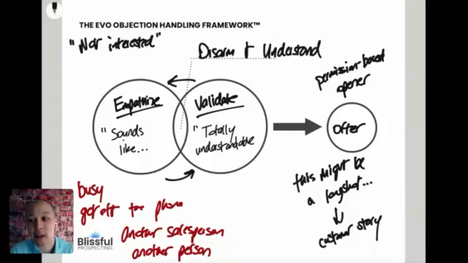So let's say that the objection comes a little bit later. So I did my permission-based opener. Maybe you give your pitch, whatever it might be, and the person's like, we're really not interested. Hey, sounds like I might have caught you in the middle of something. Hey, sounds like you might be taken care of. Sounds like you might have something in place. Any variation of that. Totally understandable because I'm calling you out of the blue in the middle of your day here. But hey, this might be a long shot.